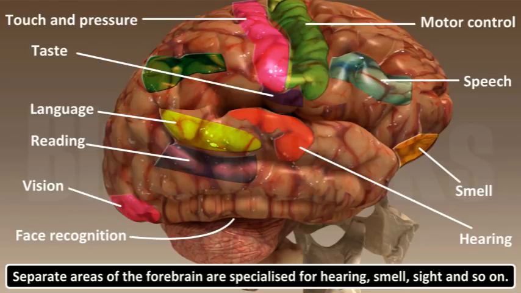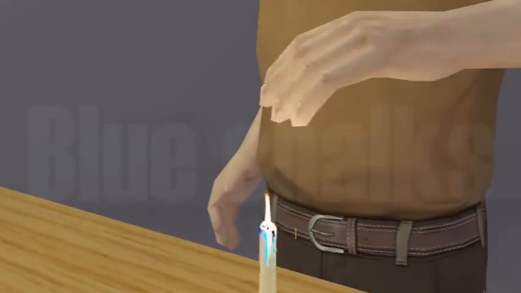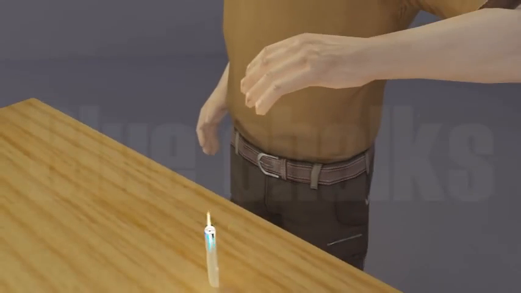Based on all this, a decision is made about how to respond, and the information is passed on to the motor areas, which control the movement of voluntary muscles. For example, our hand muscles move in response to a hot stimulus. Therefore, all the voluntary actions of the body are coordinated by cerebrum.